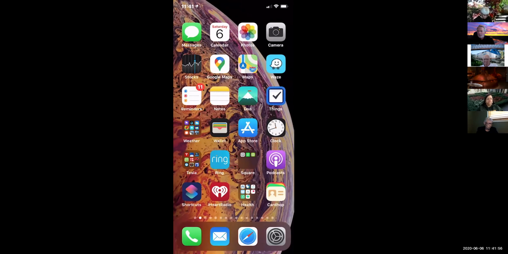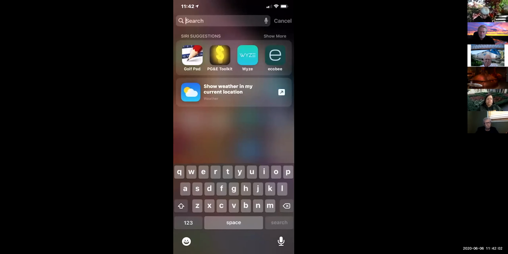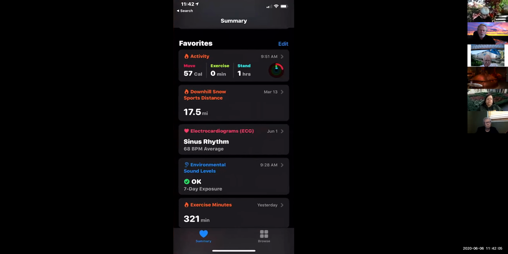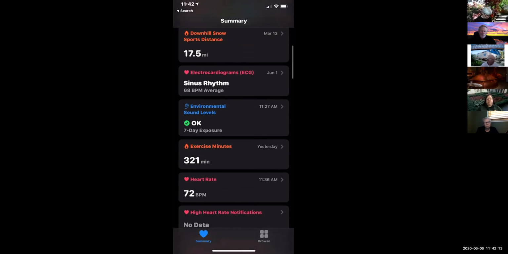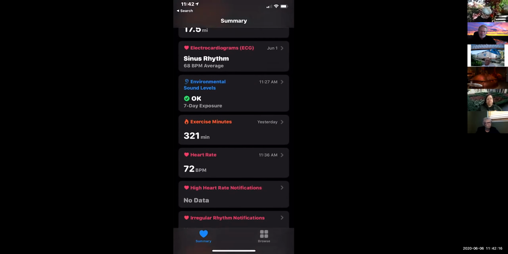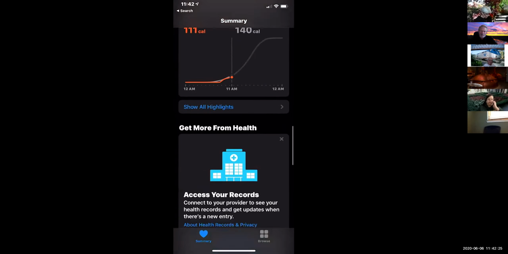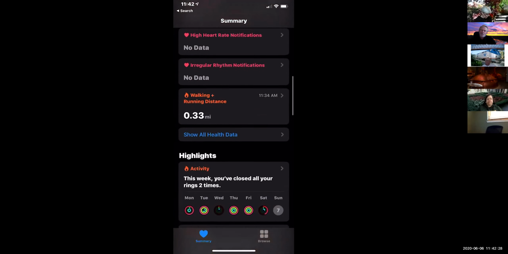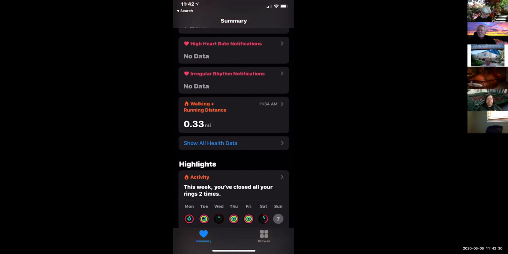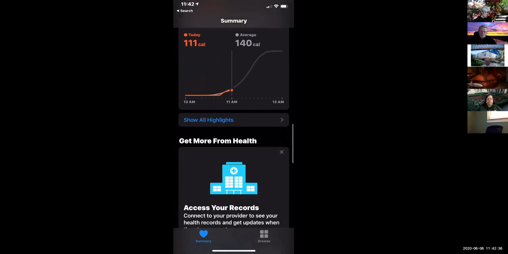Hey, Ken. Go ahead. On the health app, is that just keyed into a watch, or will that work on a phone as well? Well, yeah, so it gets data from the watch, like the heart rate and things like that. But no, it'll work on a phone autonomously. So for instance, if I'm doing my exercises, if I'm doing the fitness app, all of that stuff aggregates into here. If you're keeping track of your weight, if you're keeping track of your steps, all that stuff is autonomously arrived from the phone. There's even an app called Pedometer that turns your phone into a pedometer, and you don't have to have an Apple Watch for it.